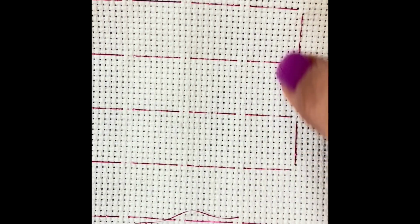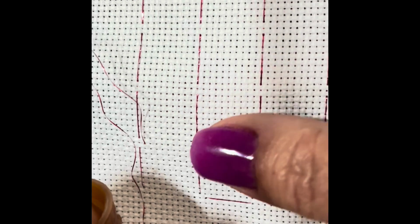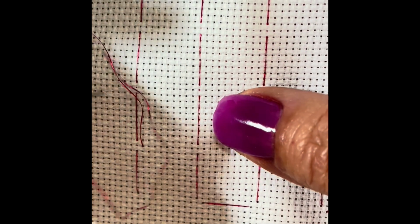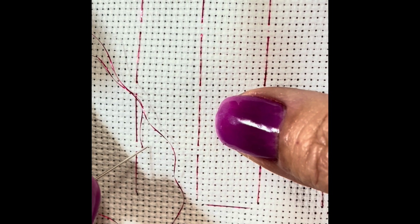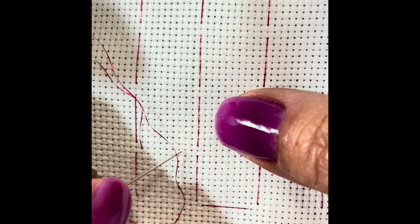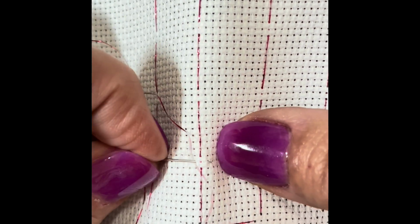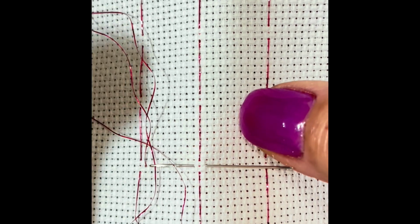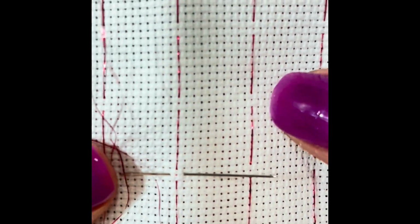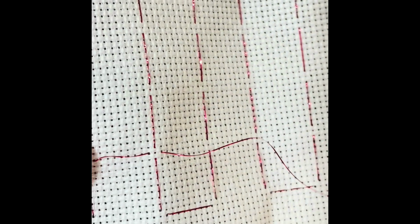So now we're going to grid in this other direction. I'm just going to turn this, and you don't have to count. You've done all the hard part. I'm just going to show you. Here we're going to count to 8 again. 1, 2, 3, 4, 5, 6, 7, 8. See, it's one row before the stitching area here, and we go under and over and up through number 10.